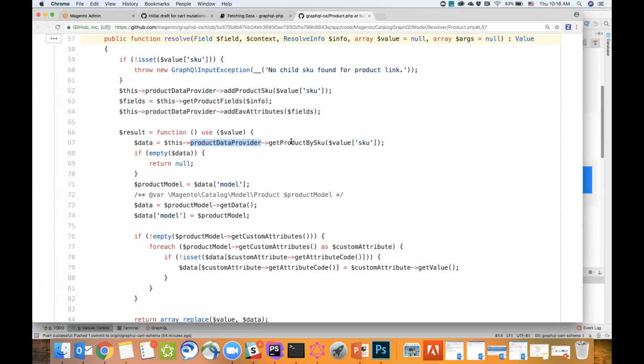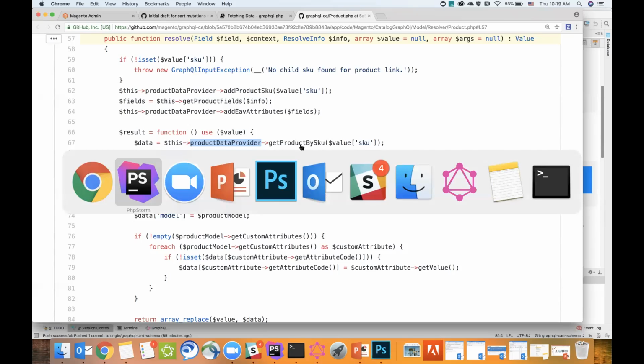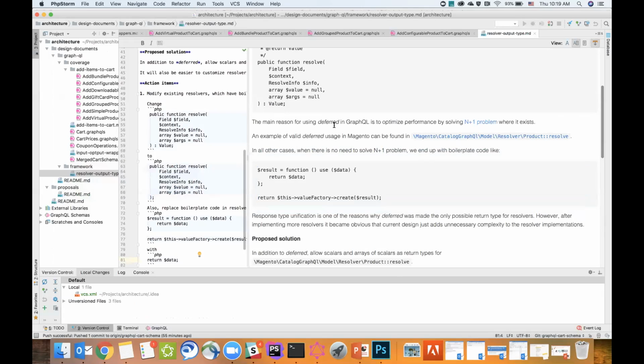And the same can be done for attributes or for anything. And we will just use it as the registry, and we return the requested product from the loaded collection. And when you get to, let's say, the second product and you try to fetch the actual value, the collection has already loaded all the data and you just get it from the registry. And that's how you get optimization and avoid unnecessary database calls. And that is just a small background on why we have these deferred values overall.